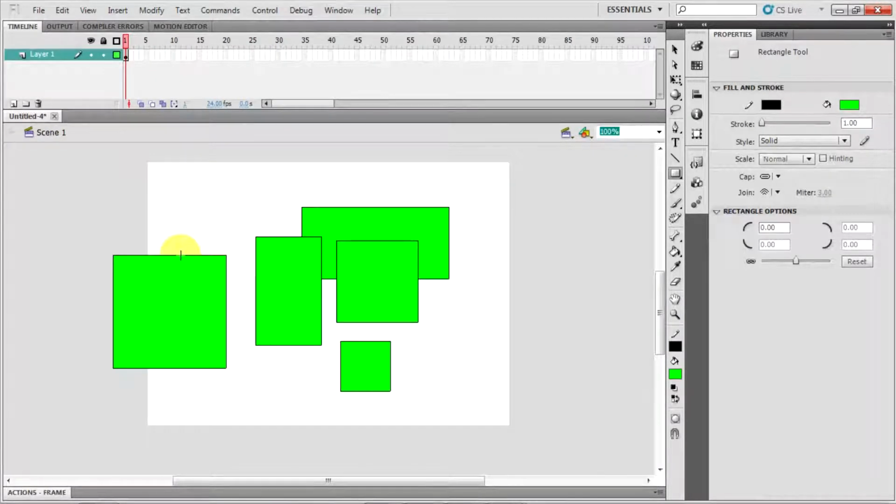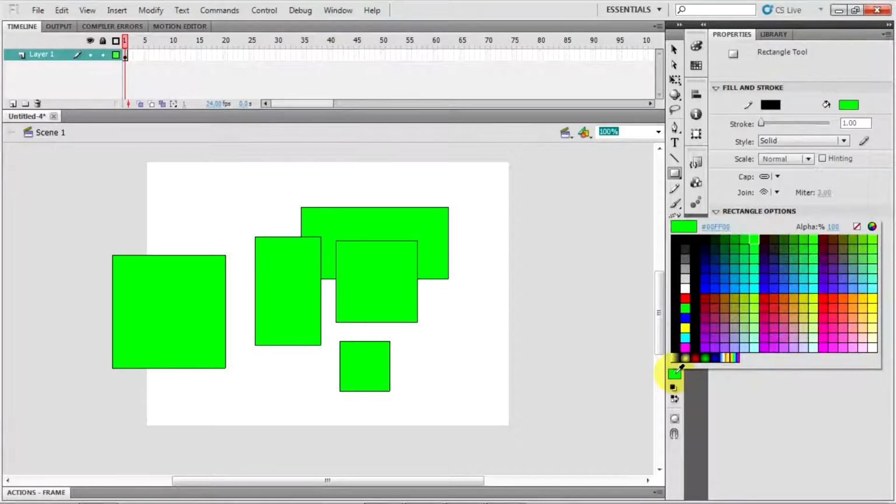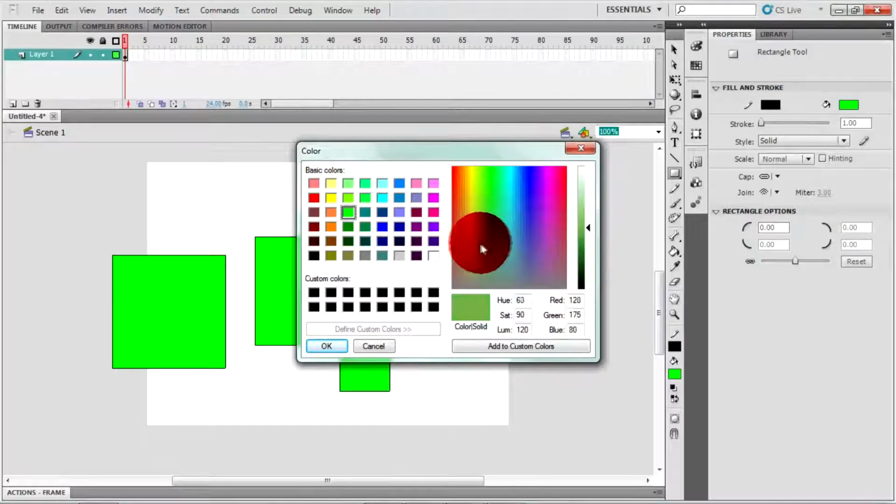One thing you should notice is that the outlines of the rectangles are black and the fills are green. This can be changed over here. This is the stroke color and this is the fill color. All you have to do to change these is to click on the colored box and it opens up a pop-up menu. From here, you can click to select a variety of different colors. Or if the color that you want isn't on this menu, then click on this little color wheel at the top right and you can choose from any color of the spectrum. Click OK when you find the color that you want.